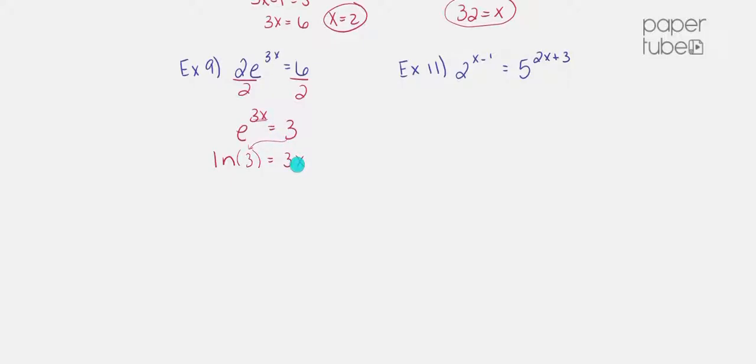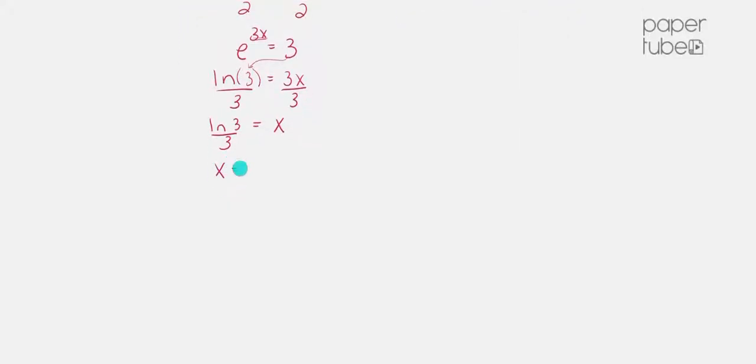All right, now to get x by itself, we just simply need to divide both sides by 3. And since your test is no calculator, this is where you would stop on your test or quizzes. If you want to have an actual number to plug back in and check your work, you should get 0.3662 approximately as your solution for this one. But I'm going to stop here and say this is pretty good because that's the kind of answer that you're going to be using going forward.